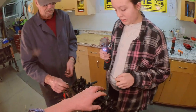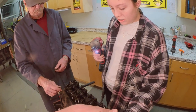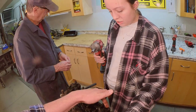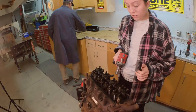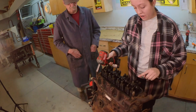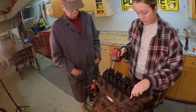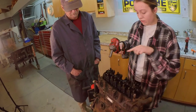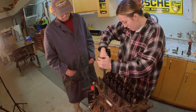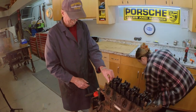This one. So these are also head bolts. So you're going to go like here, there, there, back and forth. Here, here, there, there. Here. Yep. Here, here. And that'd be the last one. Here, here. Oh, well, at least it didn't go anywhere else.